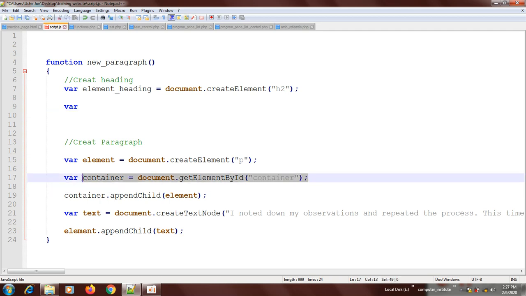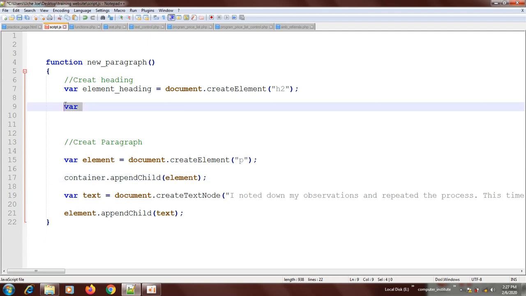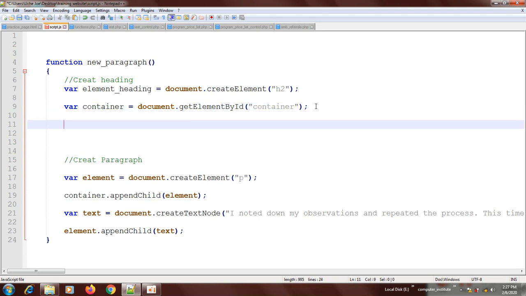Or rather, we've gotten the container. We've selected the container from here. So we're going to copy it and move it up here. Once we've created it in this function, you don't need to create it again. This one above will serve for both the heading and the paragraph. So no need creating it again. Okay, that settles it.